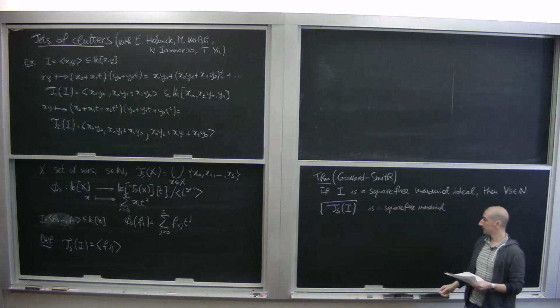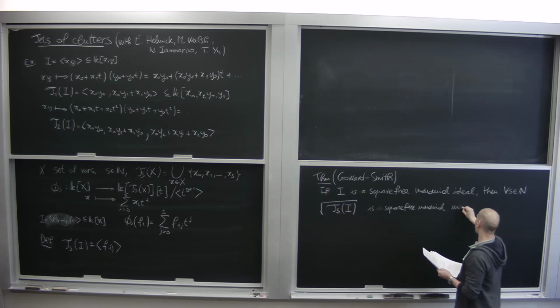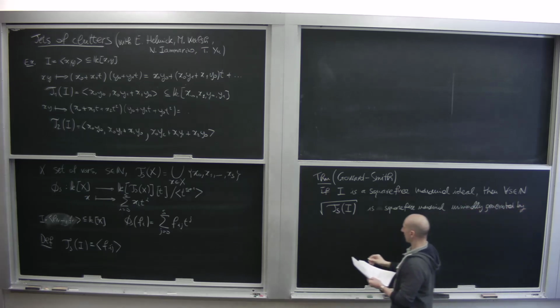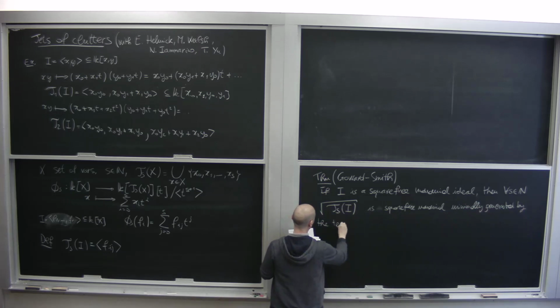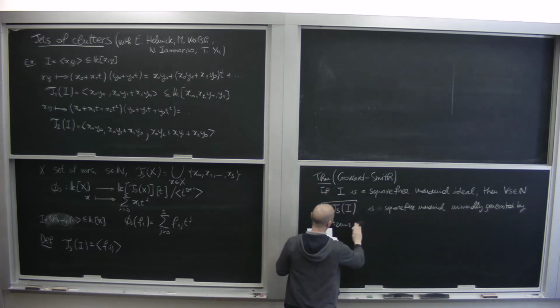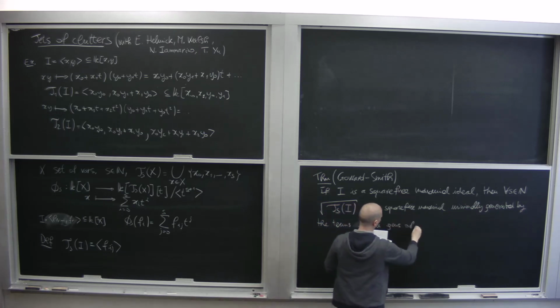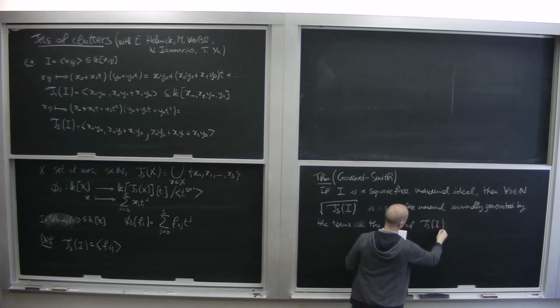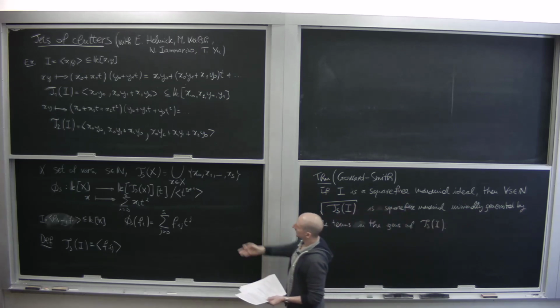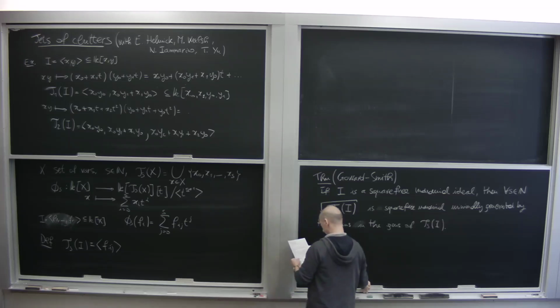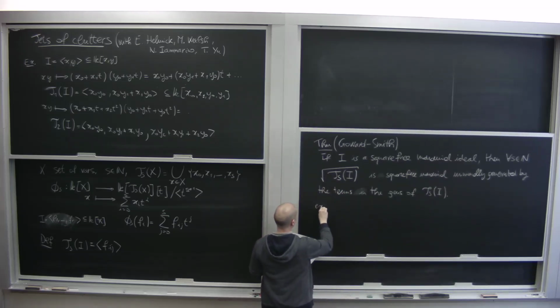And in fact, we can say a little bit more. We can say it's minimally generated, I'm just going to phrase it this way, by the terms in the generators of the jets ideal. So basically, if you've computed that, you just extract all the terms and you get your radical that way. So in fact, let me put the example down here.